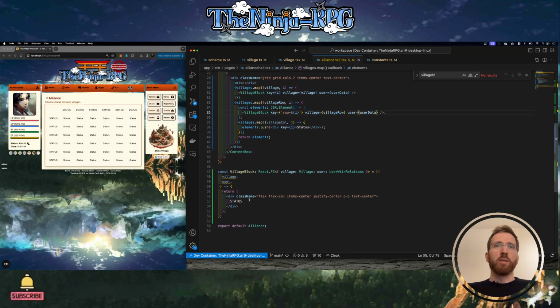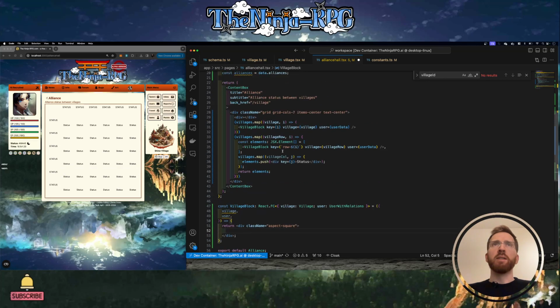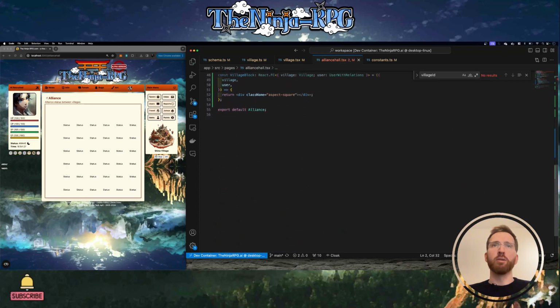Then we just need to make something that makes a little more sense here. So all these were written by Copilot. I don't think we want them. I think here we would want something like aspect square. Isn't that what it's called? Yeah. And then we want the image for the village. Or at least let's try to see how that looks.